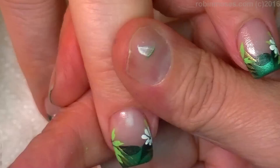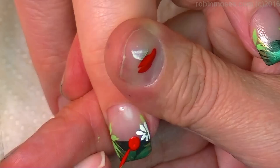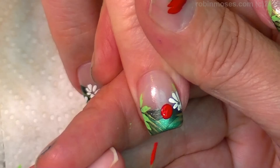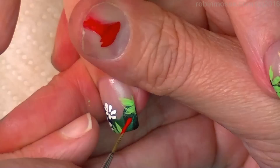Now I'm going to do the ladybug. With my brush I'm just doing a big, thick body — as long as this isn't at the end of the nail it should be fine. If you put a ladybug right at the tip it's going to wear off, because the paint is meant to be in the center to the top area. Don't put a lot of paint at the bottom of the nail — always use polish there. Paint goes in the middle, polish at the end.